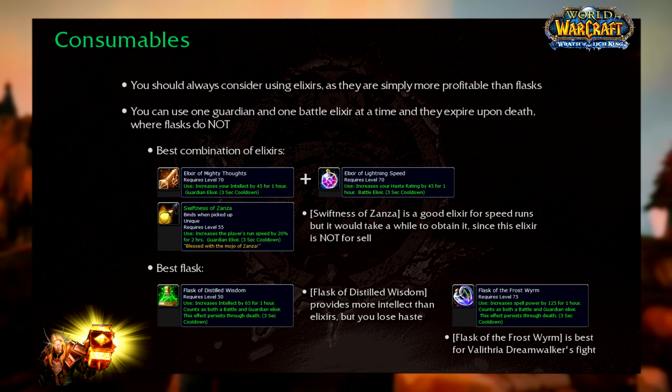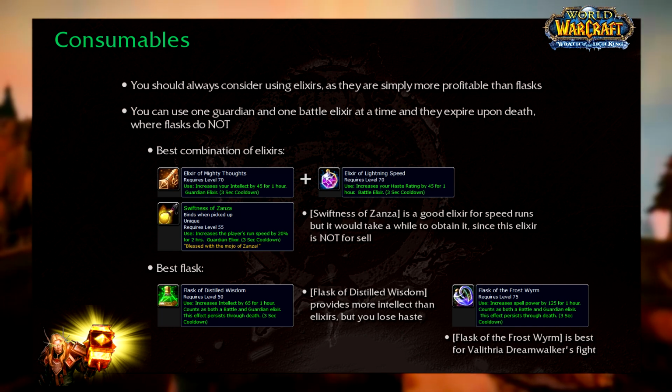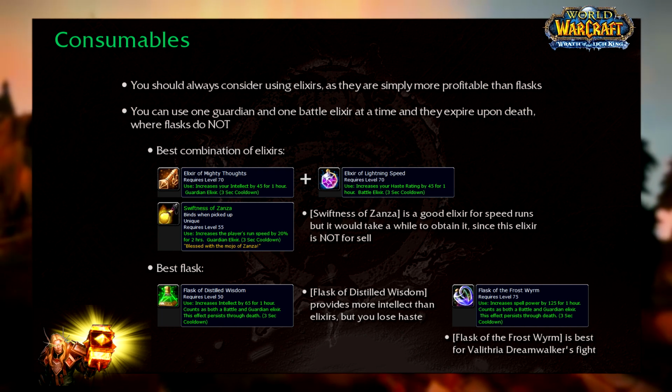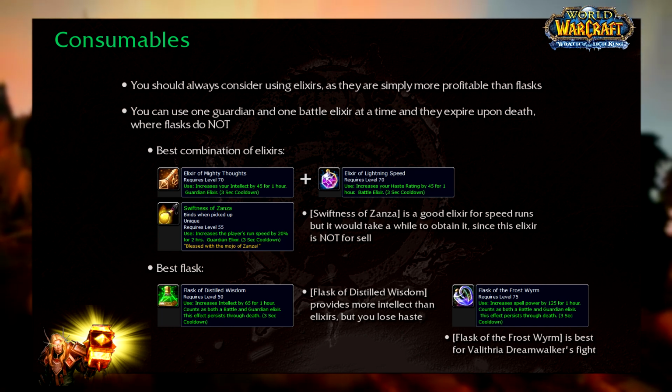There are a variety of good and powerful consumables that can further help to enhance a Holy Paladin's throughput and longevity in the game. Starting with the best combination of elixirs for Holy Paladin, you have Elixir of Mighty Thoughts, which is a Guardian Elixir, and Elixir of Lightning Speed, which is a Battle Elixir. This provides you with 45 intellect and haste rating respectively. Keep in mind that you can have only 1 Battle and 1 Guardian Elixir active at a time, and these do not stack with flasks. The drawback is that elixirs expire upon death, whereas flasks do not.